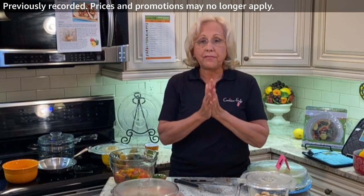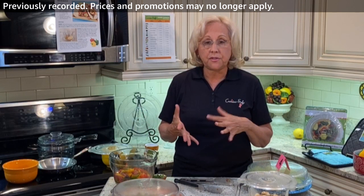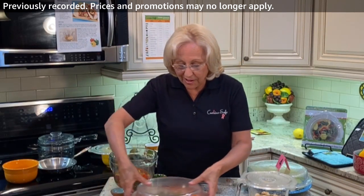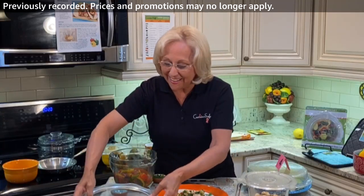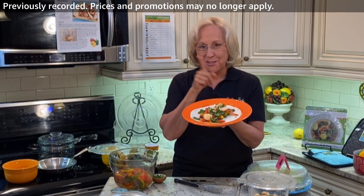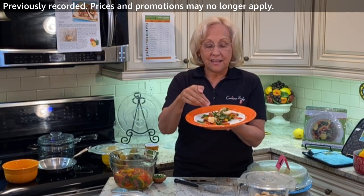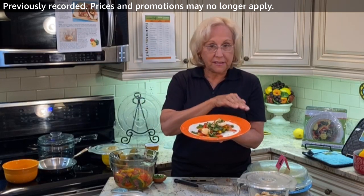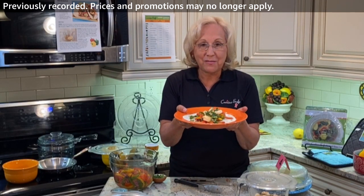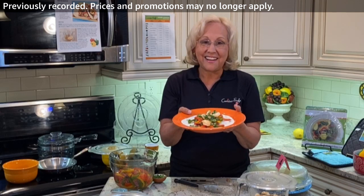I've got recipes on kachinasafe.com and you can see some of my recipes from my Amazon live streams on my YouTube channel at Castriota. I wish it were earlier because I would be eating this for dinner, but it's going to be tomorrow — maybe even tomorrow's breakfast! This is the shrimp fajita I made in the microwave using the Kachina Safe lid. I'm Susan Castriota — thank you so much for joining me for recipe night. Check out my products on Amazon and have a great evening!